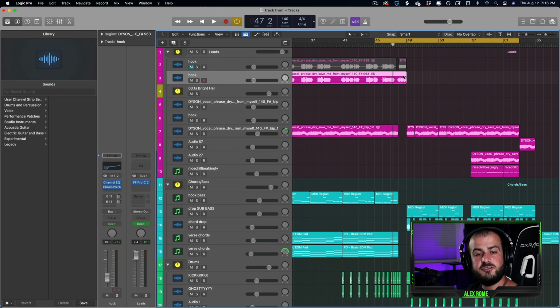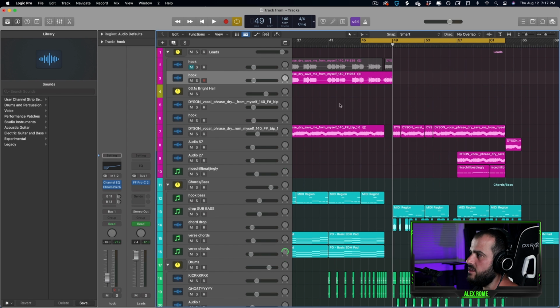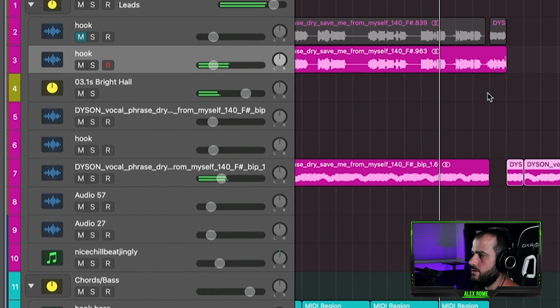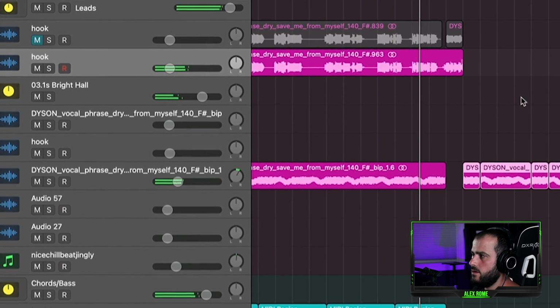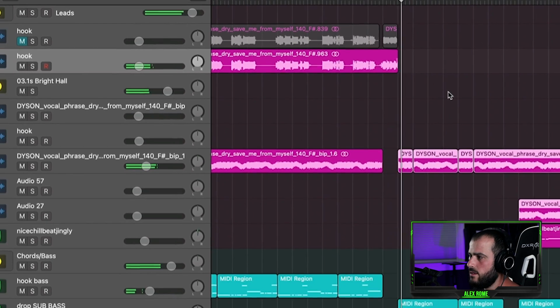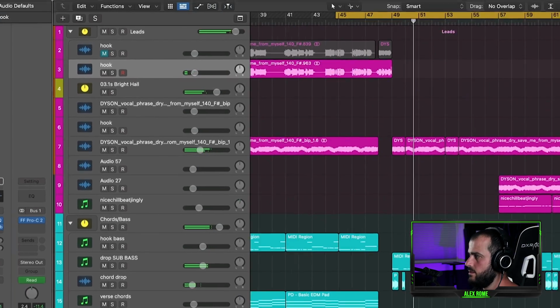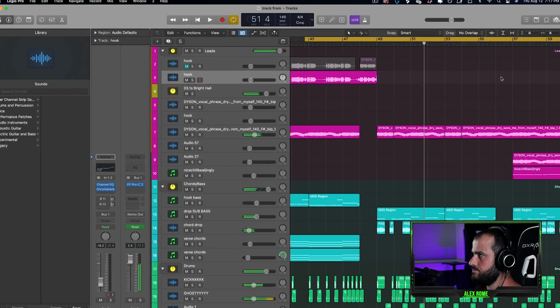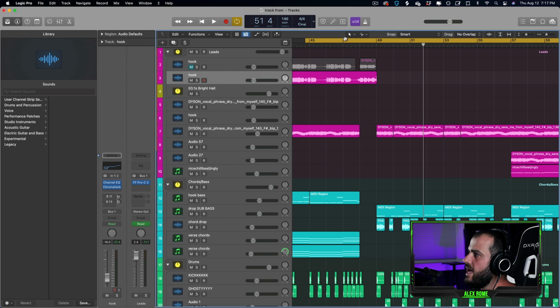This next trick is how to use automation to add energy to your sounds right before the drop or the chorus. In this case, it'll be right before the drop. And this is the transition from the chorus into the drop of the song. Let's give this a quick listen. What we do to make this trick happen is we have to automate this piece of vocal right before the drop and just make it sound really cool.